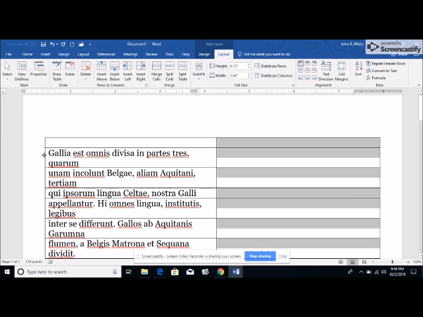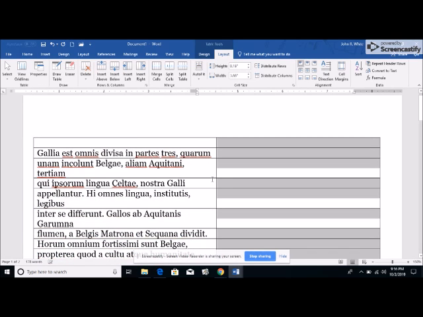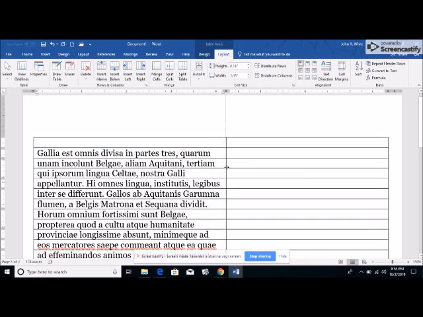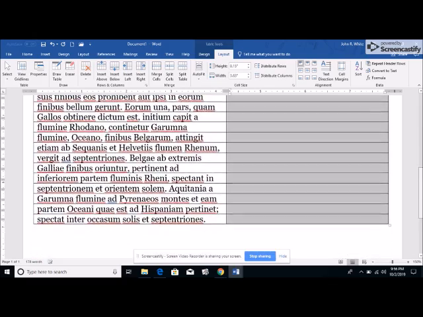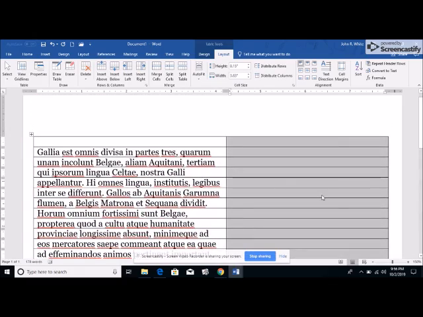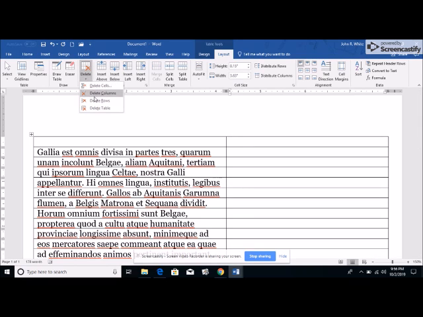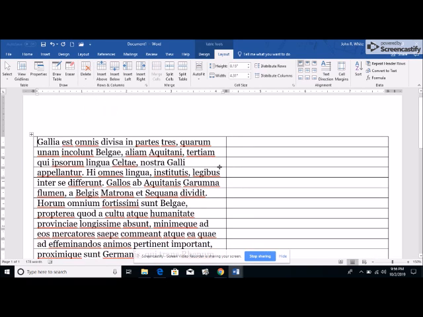It's not the way I like it, so I'm going to stick this over the edge again and stick this one over to the edge as far as I want to go. I like to make them as big as I can. And then this middle one I put over there till all the lines are single lines. Nothing is bleeding over to a second line like that. Okay. Now I'll get rid of this top one because they always make an extra one at the top. You don't need that.